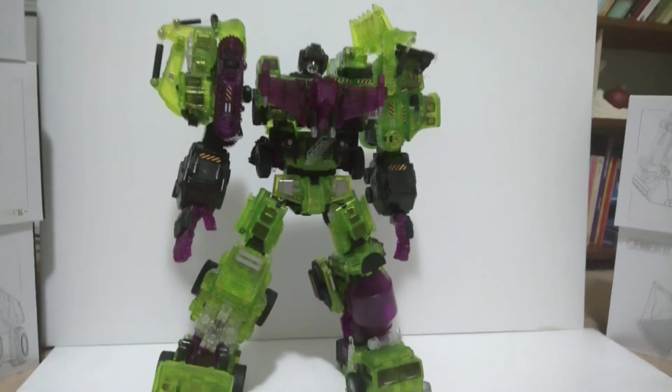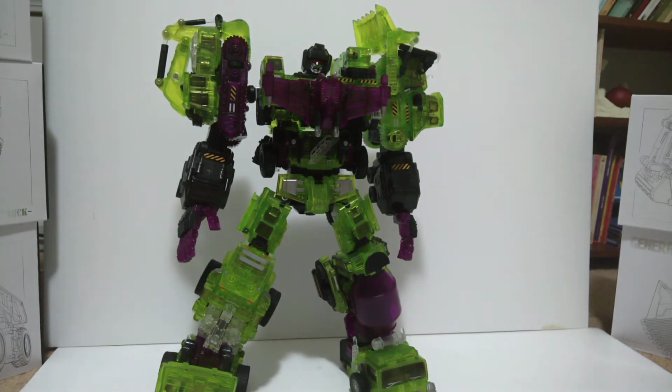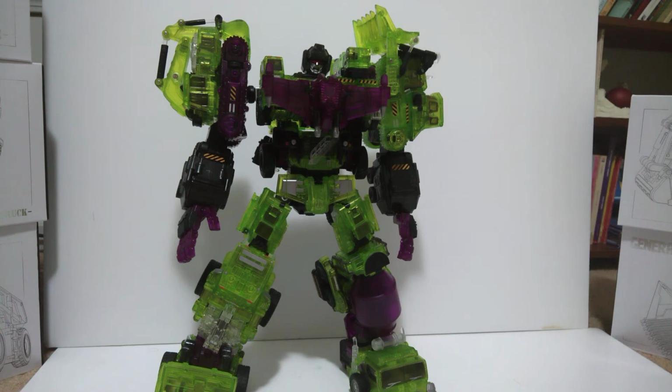Alright, Green Shadow is built. I have to say, he's impressive. I do not feel like anything bad's going to happen to him. I'm not afraid of the clear plastic. I'm more afraid of how much damage he's done to my hand. And, you know, making sure that I get him sorted out right so he looks cool.